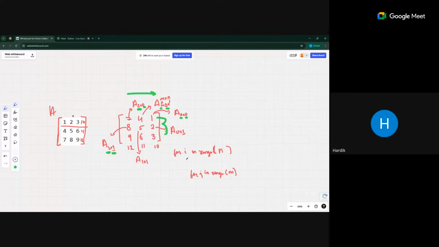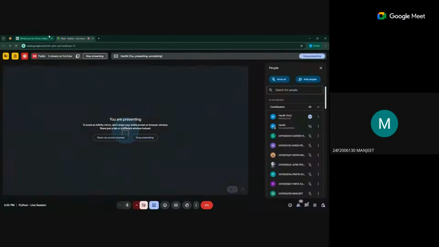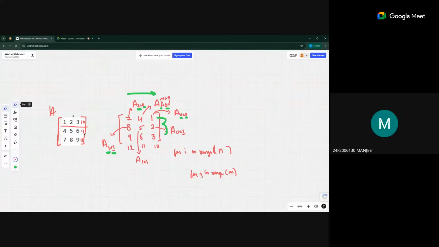So here we are indexing based on the number of columns that were here. The number of columns is equal to m now in the new matrix.